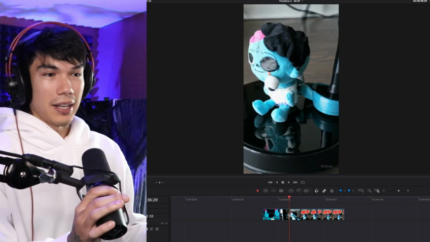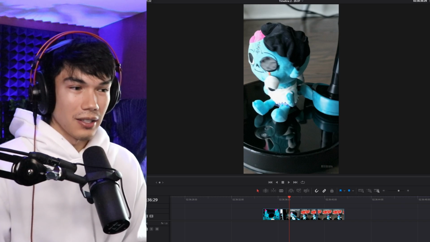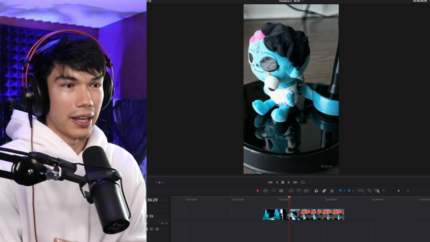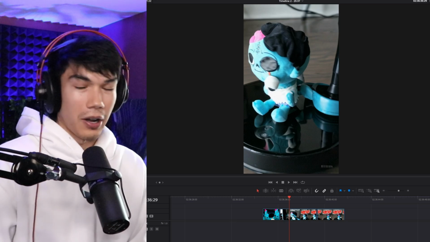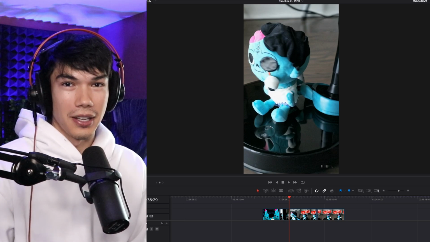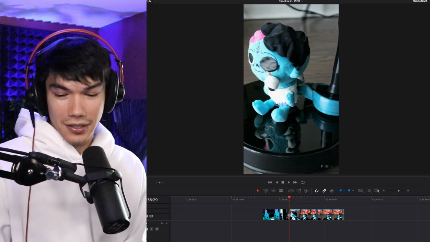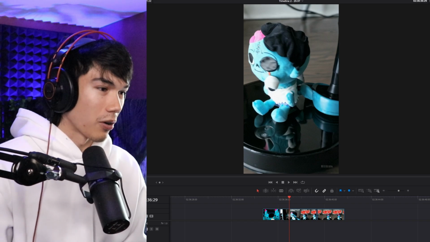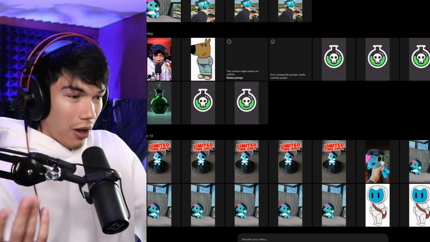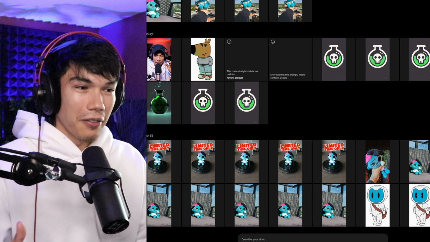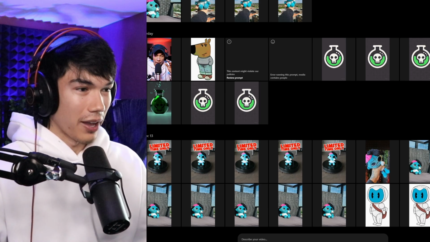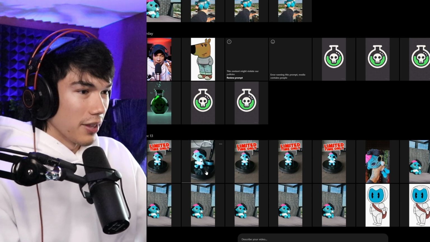But one TikTok ad that I thought would work really well is if I had a child hugging the plushie and showing how cuddleable it is. Now I don't have a child that I could do this with on my own. I could probably use my cousin's child because he loves this plushie, which is one of the reasons why I'm making more, because a lot of people have said that I should make more of these. But anyway, I'll show you later. I used a prompt to generate an AI child that hugs the plushie, and I'll show you the results I got with that later. But let's continue on with this picture here.